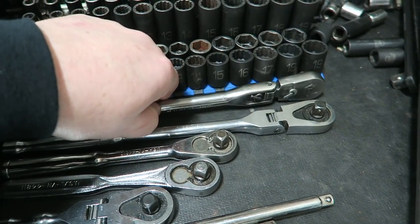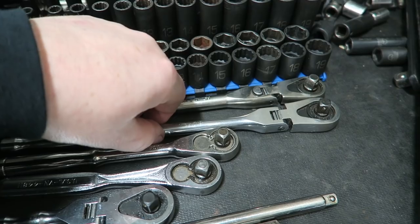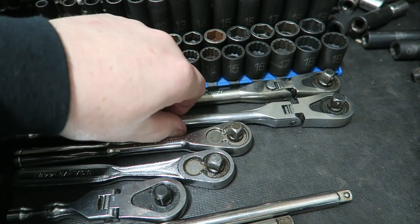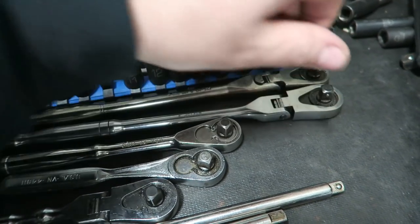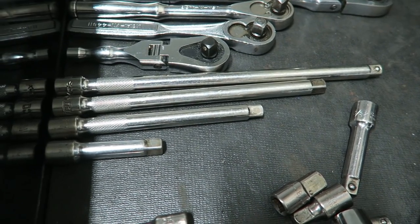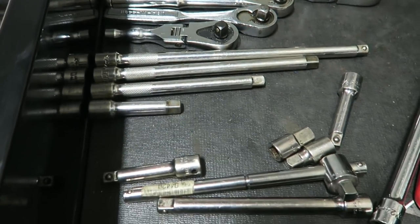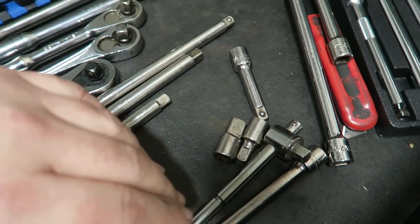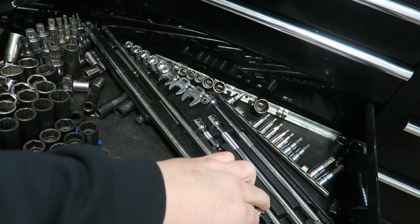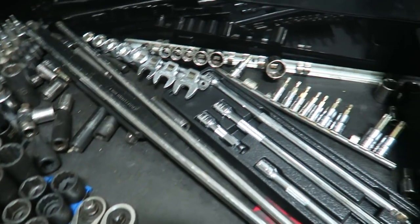And then get yourself a good flex head ratchet. I've got a GearWrench and a Matco. One of them is an 88 tooth, one's 120 teeth. The more teeth, the better, which means you need less range of motion to actually get a click on the ratchet. And then various extensions, various sizes. This little stubby ratchet here is great to deal with. Then you've got a couple of little breaker bars, and we've got some much longer extensions for getting things like top transmission bolts and all that other stuff. Those come in real handy.